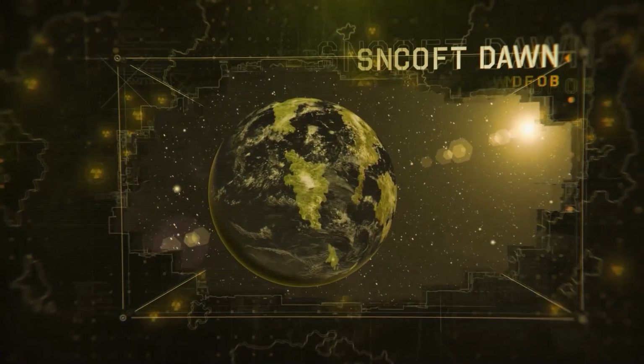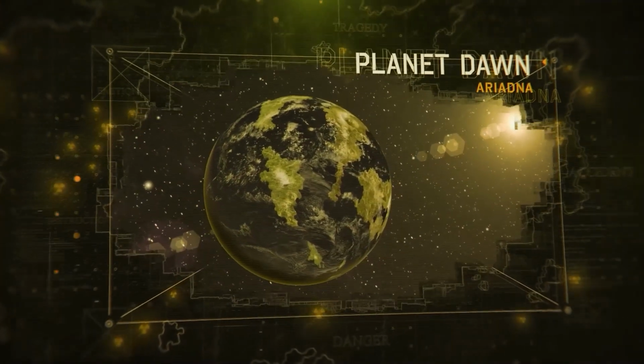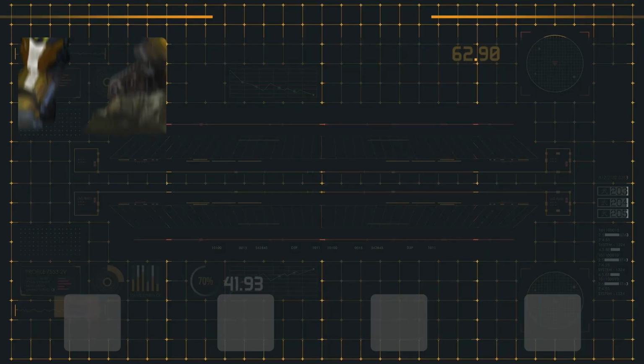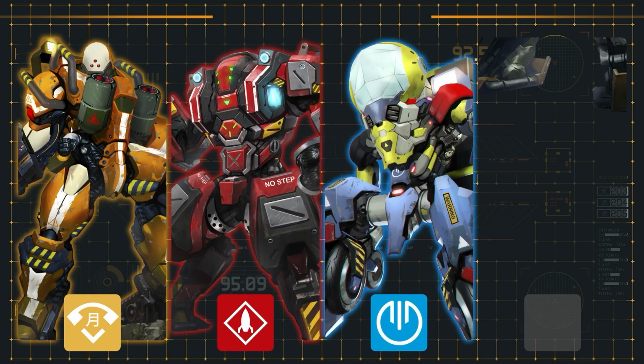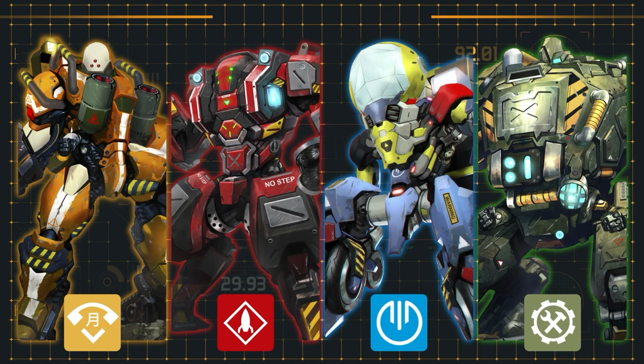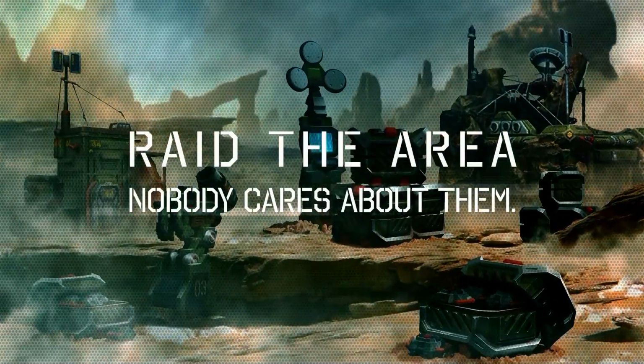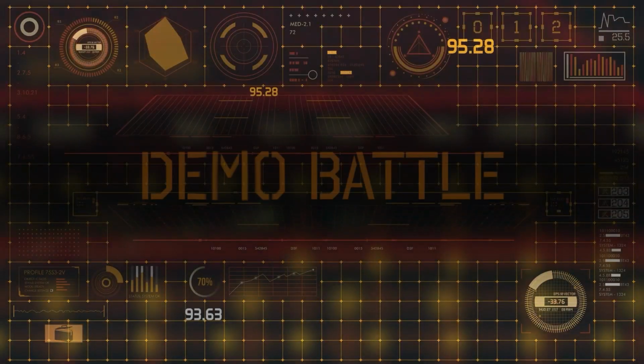The action takes place on planet Dawn, in the unexplored region of Kurland. A mining site has gained all the attention of the primary powers of the human sphere. Despite the diverse origins of the 4 mining companies involved, their messages and commands for their crews are essentially the same. Raid the area and exploit their resources ASAP. Every minute counts. Let's play a quick demo battle.